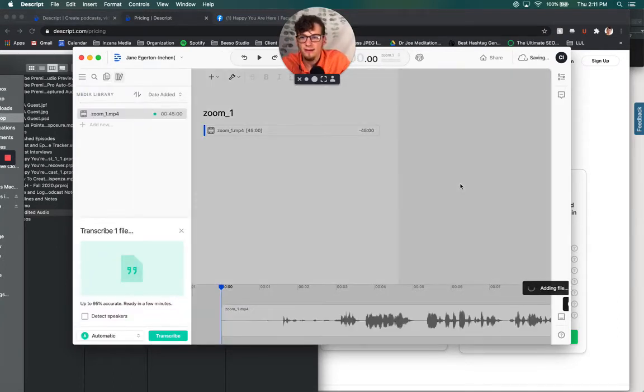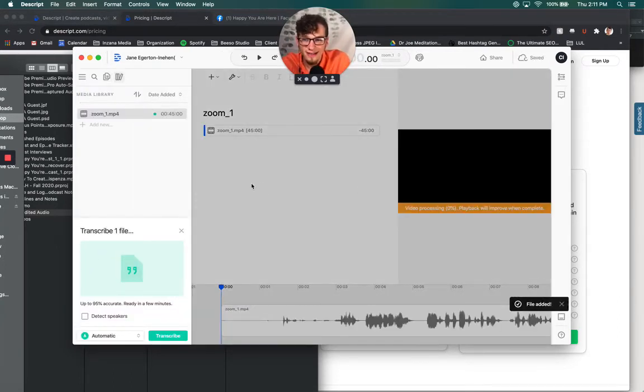It doesn't usually take very long to do this. As you can see, it already popped up, and it already comes up with the transcribe, because that's kind of the main thing that it does. So I'm going to say detect speakers, because this will allow us to automatically label the speakers, which is pretty cool. That way, when you post the transcription to your website or something, that's automatically done. You tell it how many speakers there are, and you say transcribe.